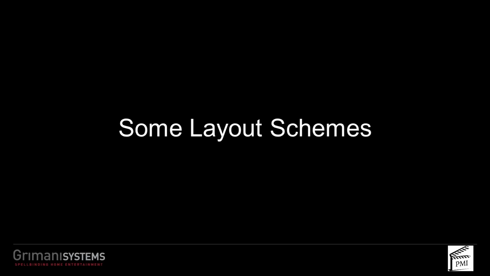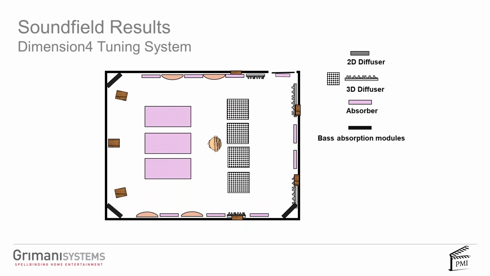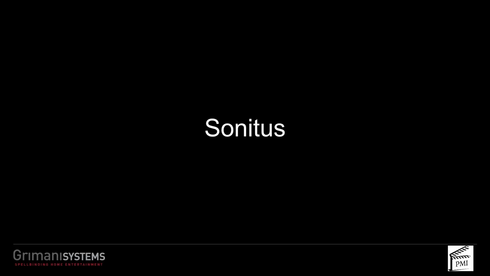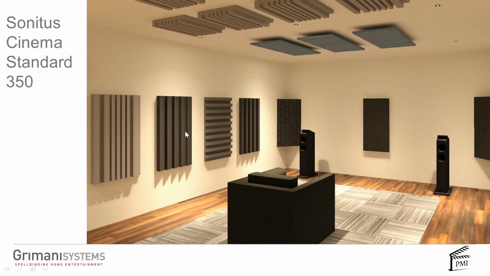So everything I just showed there is little diagrams in PowerPoint. Let's actually look at things you can go out and get and make it look like. So this is a room rendering of a room that's treated with our standard Sonatus system. There's a low frequency absorber, using the Decozorber in front. There's a corner trap over here, which one of the people asked. Ideally, that does want to be on the floor, and ideally, you want to do a whole column of it. Right. This over here is a diffuser. That's an absorber. That's a diffuser.